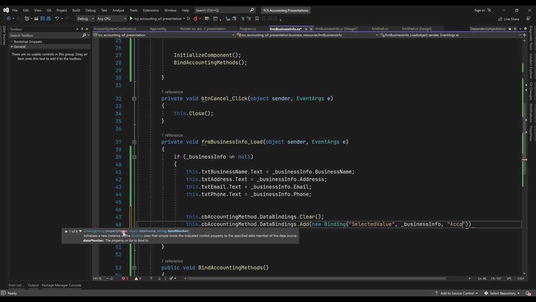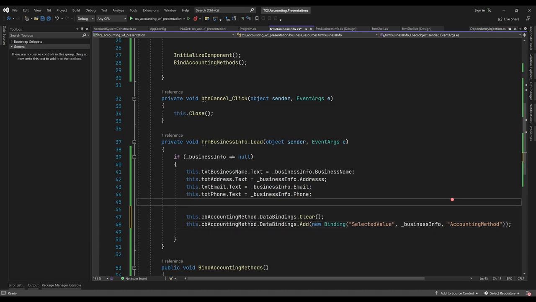I want to bind to the accounting method property of this data source. And basically that is how you can create a new binding. That's another way you can get a value and associate it to a property on a control in a Windows Forms application.